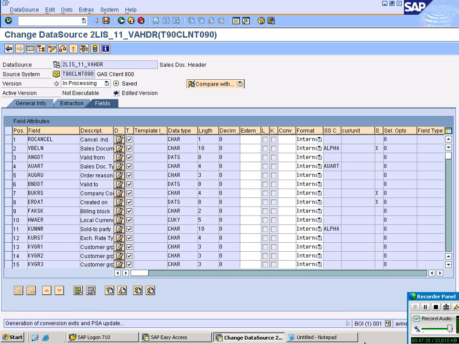So now once I replicate, you need to activate this particular data source.